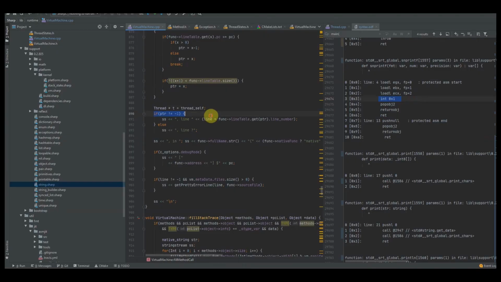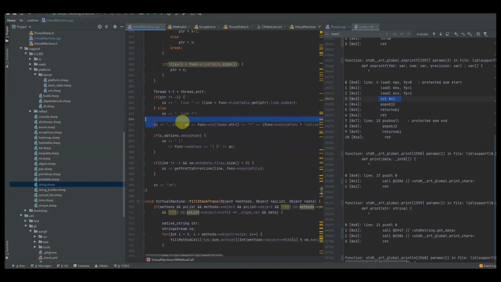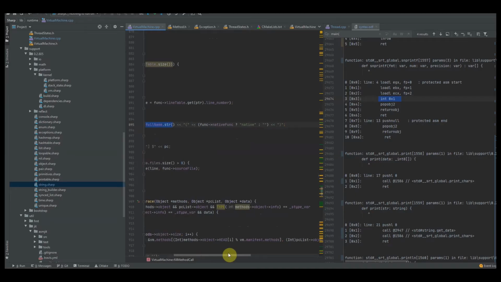And if the pointer is not equal to null, which is pointing to the index of where we need to access the line table, we set the line equal to the actual line number in that line table. Otherwise, we say line is equal to question mark, which is entirely possible if, for instance, we're calling a C++ function. Then we print out the full name of the function. It's very important to put the full name.